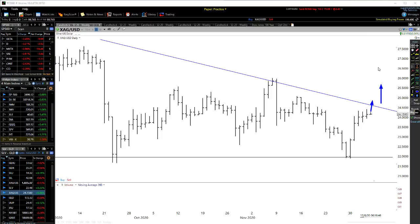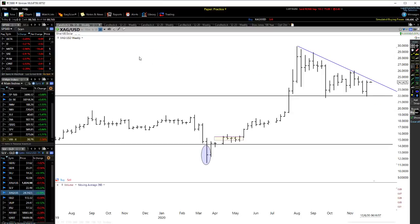So when we're looking at these markets here, let's actually go to the weekly chart on silver. And when looking at silver here, we've had a very big strong move up and a very, very weak pullback through here. I wouldn't be too surprised to actually start to see a nice move back to the upside again, because we've had this very nice move up. Now we're going through a bit of a pullback, holding strong. Again, I wouldn't be too surprised to see a nice strong rally out of here.